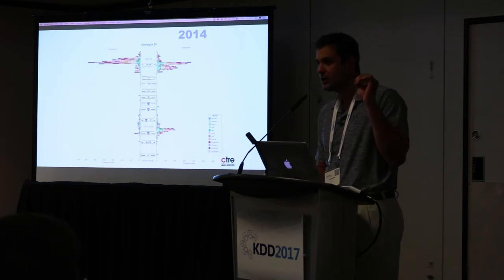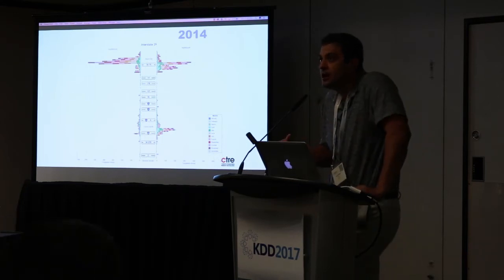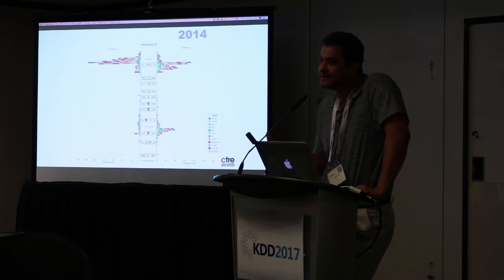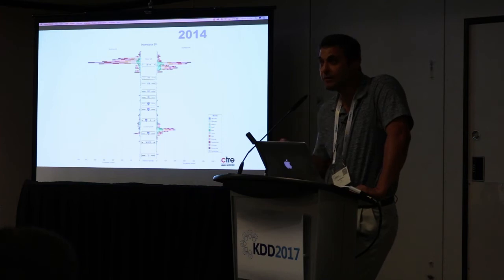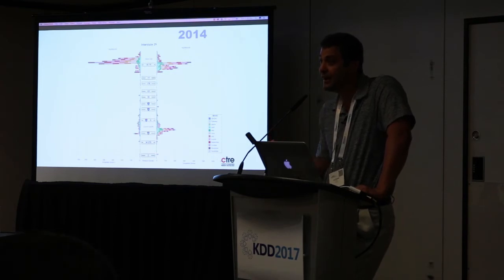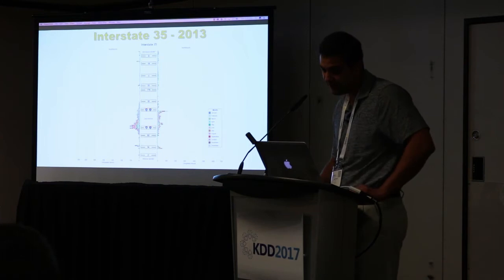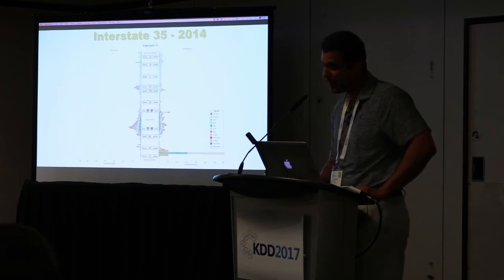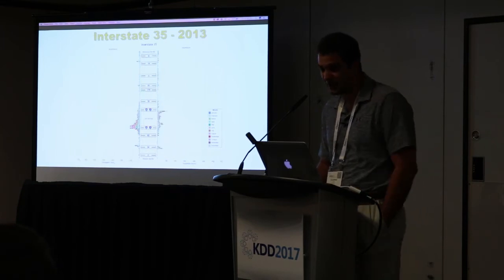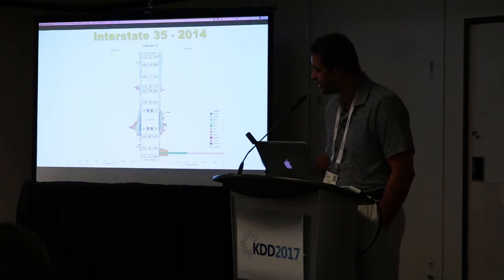DOT's decisions depend on what we find the problem to be. If the problems are work zones, we might have to better manage them. If problems are only a few snow days, we might want to invest in snow plows. So not only finding whether you have congestion, but also how frequent it is and whether it is random, becomes very important. On interstate 35 between 2013 and 2014, you see the blue lines jump up quite a bit — 2014 was a bad snow year and you see that impact.